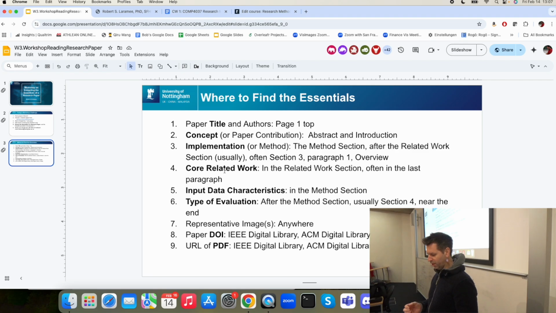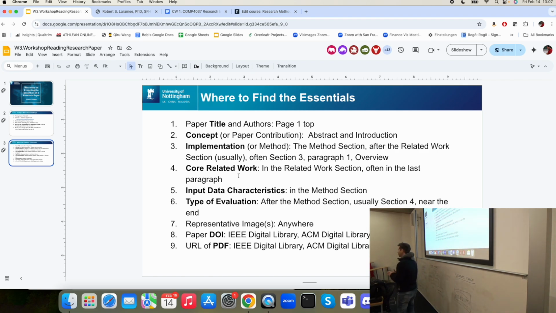The core related work, that's in the related work section. Most papers will have a related work section. So you'll have to look in there. Usually the most closely related work is at the end of that section in the last paragraph. Usually, not always. None of these, you'll never see the word always on this slide. This is not an exact science because research papers don't follow a template, generally speaking.